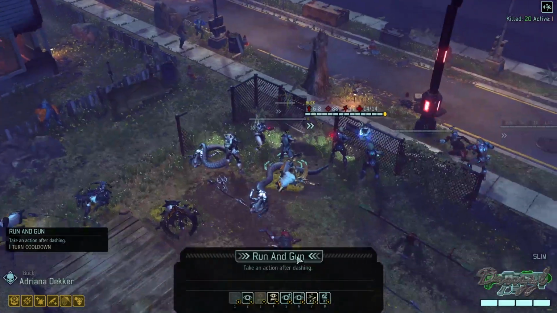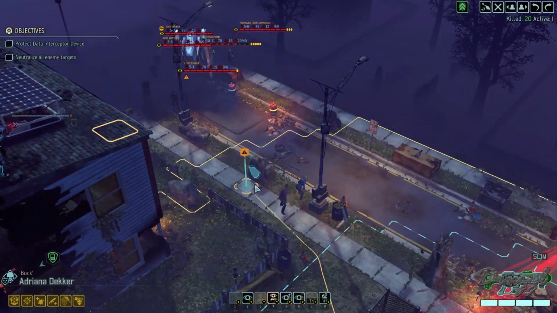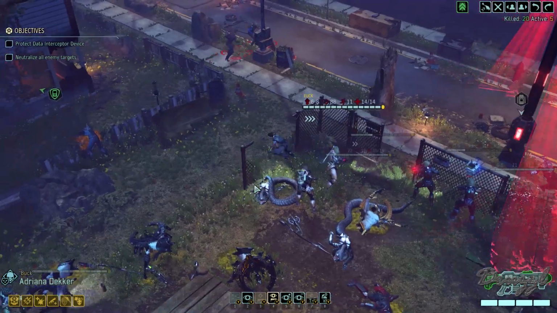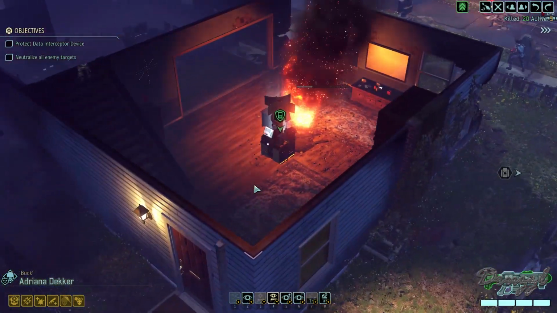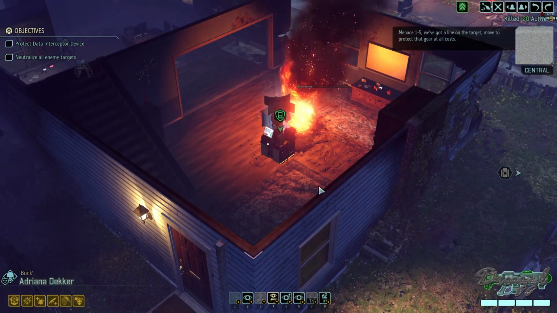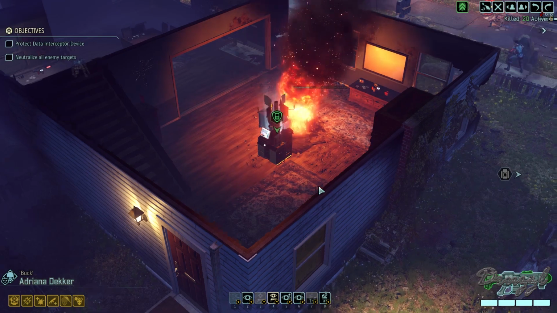Let's go activate these guys. Set him up, knock him down. Go, go, go! Objective located. Okay, good. Menace 1-5, we've got a line on the target. Move to protect that gear at all costs.